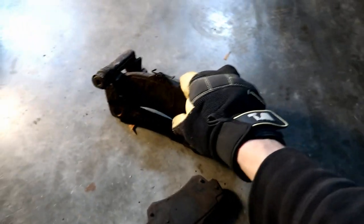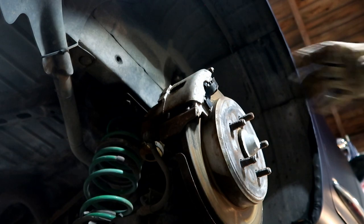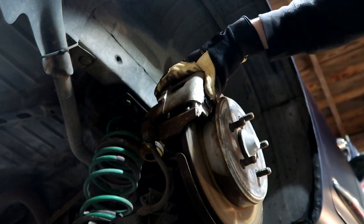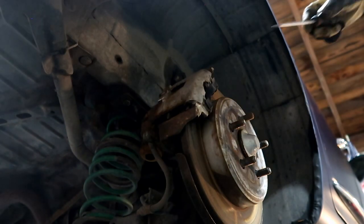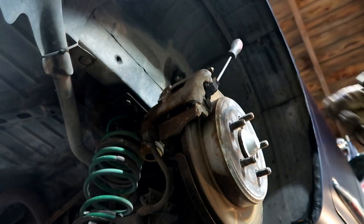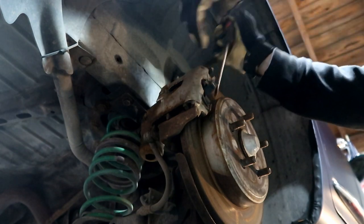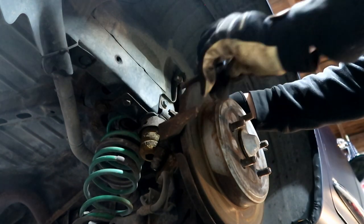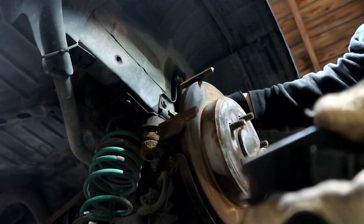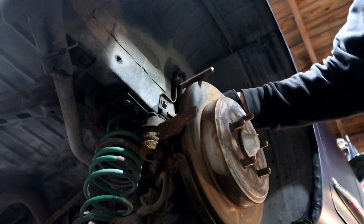I didn't realize that before until now, but that would explain some things — maybe why everything is worn like it is, because I probably didn't take care of my hardware like I should have when I replaced them before. These front calipers can be a little bit of a pain to physically remove because there are little tabs on the pads and on the caliper itself that are supposed to keep it lined up, but sometimes they conflict with each other. I can just pry up on one of the tabs on the front pad and remove it to get the caliper off. Now our caliper is off — you can see the little notches in the end that lock into the bracket and keep the pad in place, so you've got to pop the pad out to get it out.